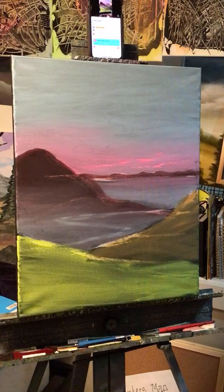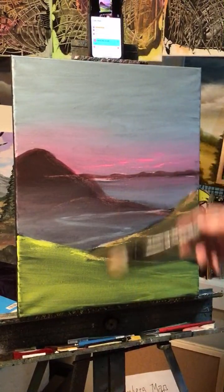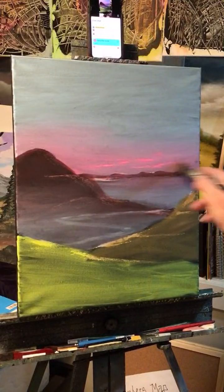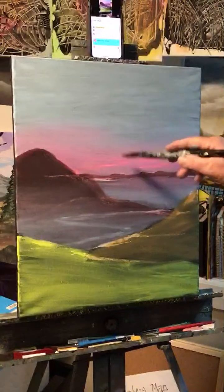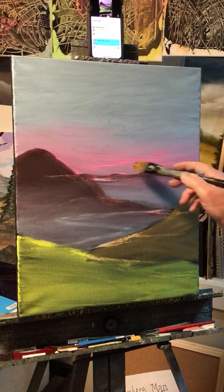Then grab your, I'm grabbing a filbert brush. I'm going to clean it in the water and then wipe it off on a paper towel. Now you could either leave it like that, or you can take a light brush and lightly go over them to knock them down a bit. Just like that. Wow, those look good. Now the question is, what do I put up here? What color as I go up? Because these look like distant clouds now.